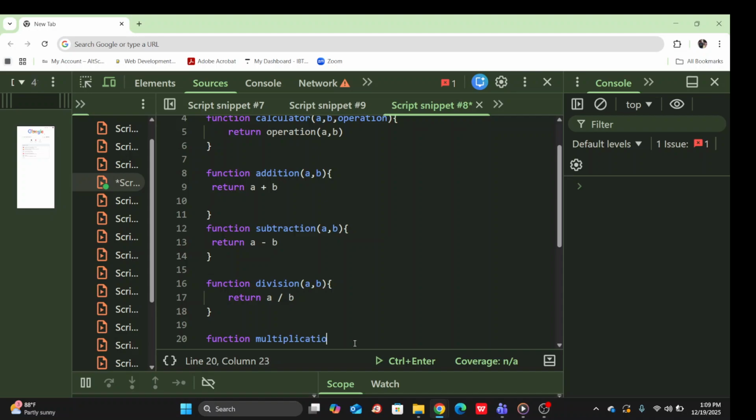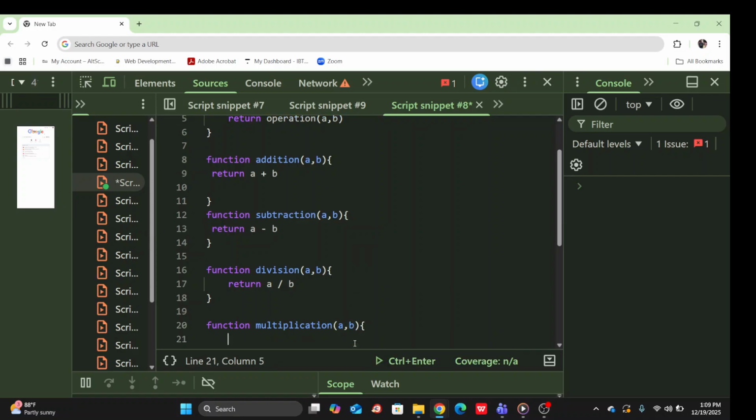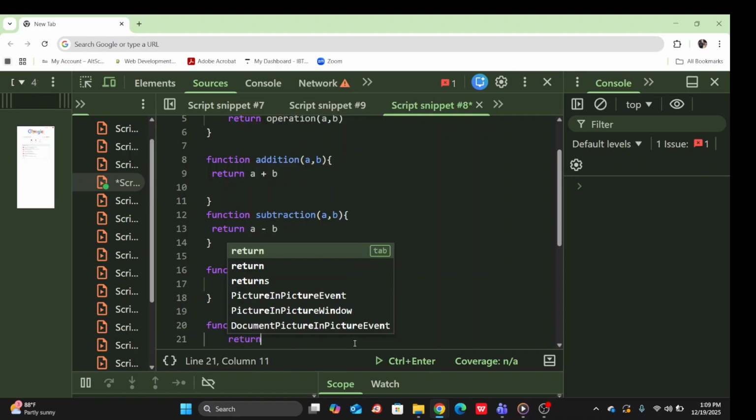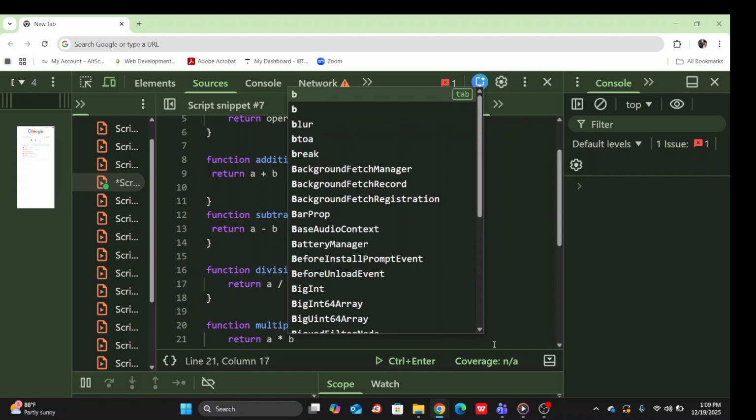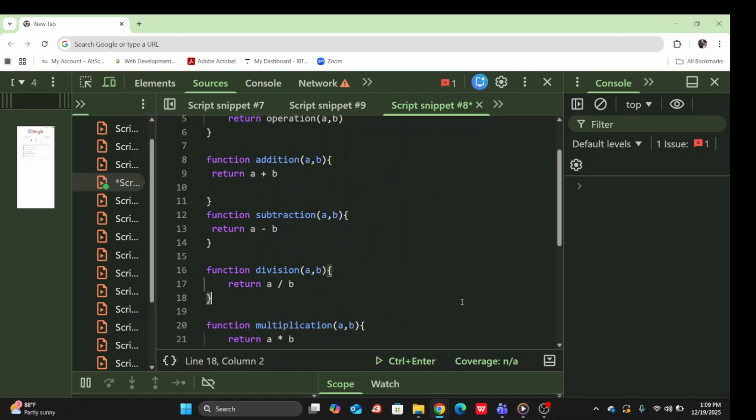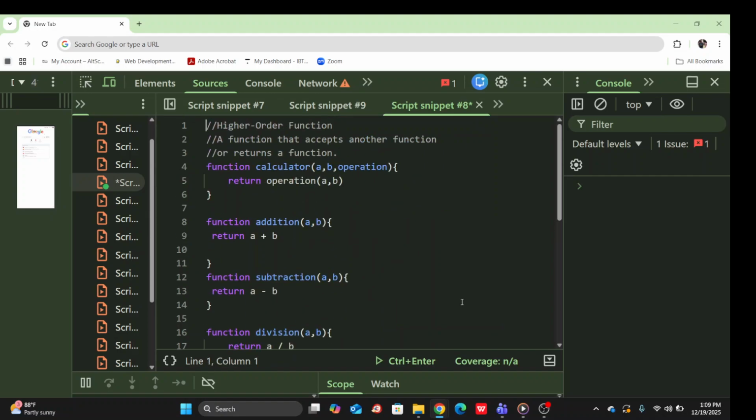Multiplication. So it's going to take two values also. Then it will return a times b.